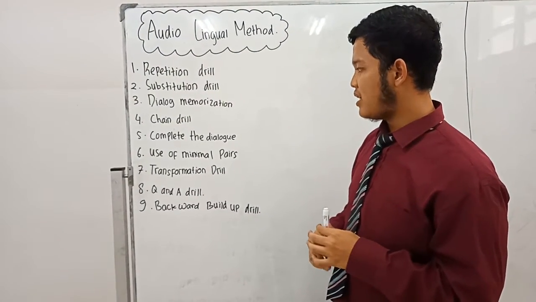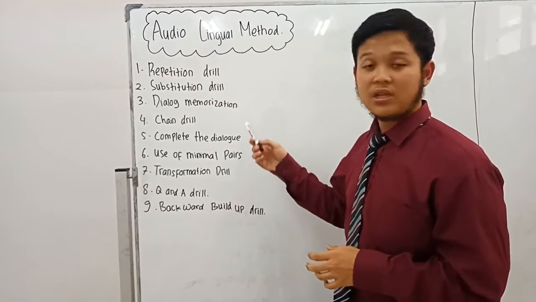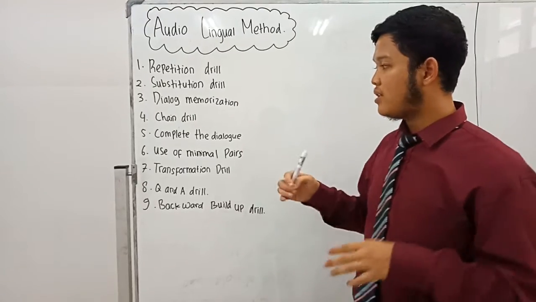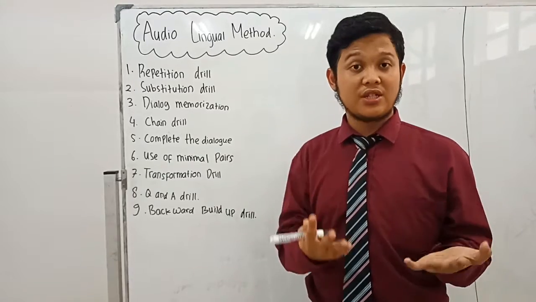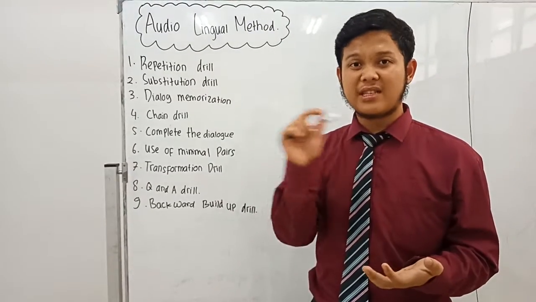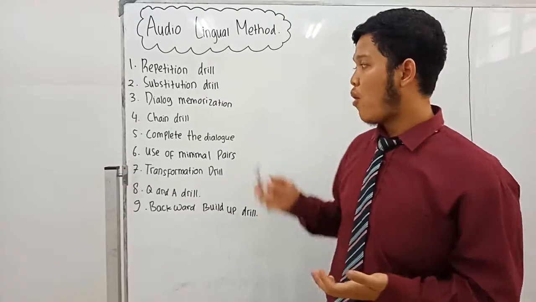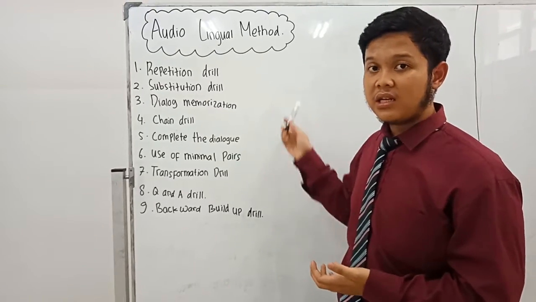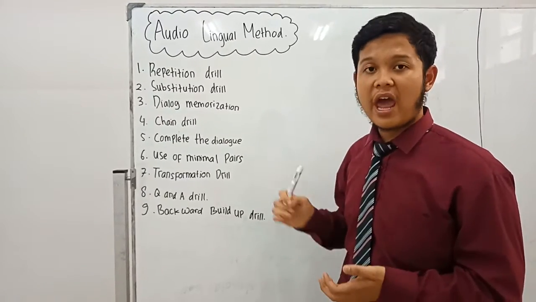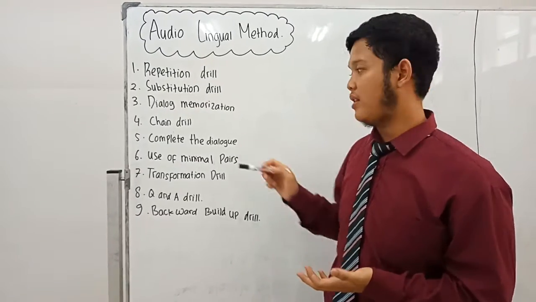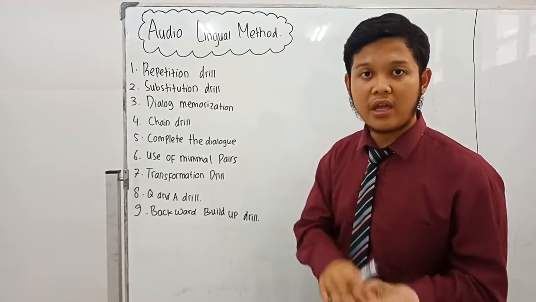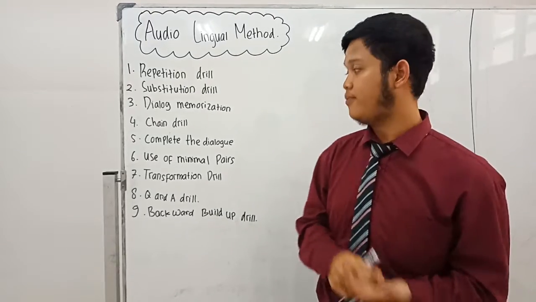Okay, for the next is complete the dialogue. It deals with the listening test. The teacher provides a recording, and we give the students a worksheet with blank spaces, and while the students listen to the recording, they have to complete the blanks. So it can train their writing, and it can train their listening too.